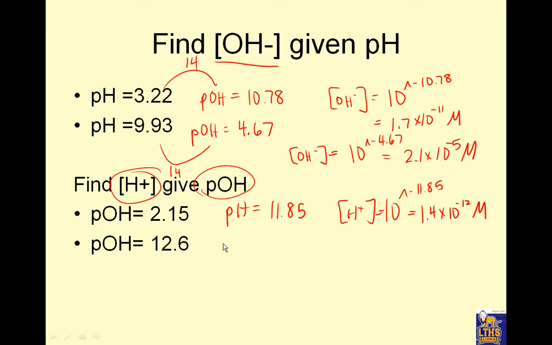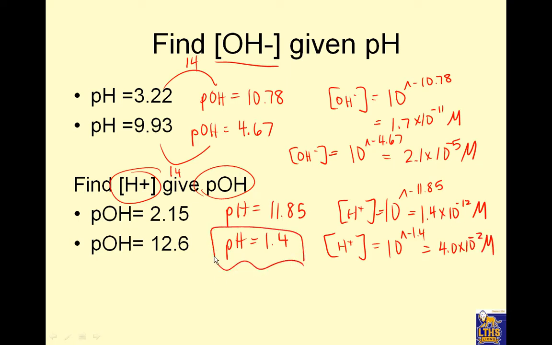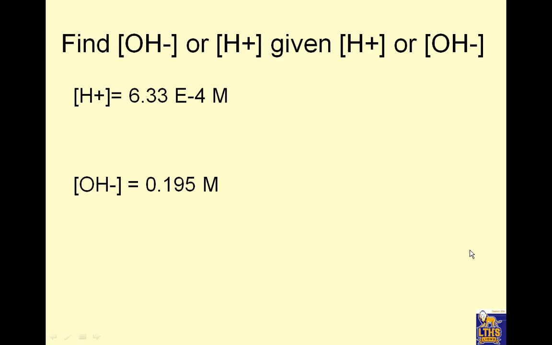Okay. In this case, if the pOH is 12.6, then the pH is 1.4. And so then the hydrogen ion concentration is 10 to the negative 1.4, and we get 4.0 times 10 to the negative second molar. Does that make sense? Well, yeah, this is a very acidic pH, right? So we should have a lot of hydrogen ion concentration. All right. You can do anything now, all right?